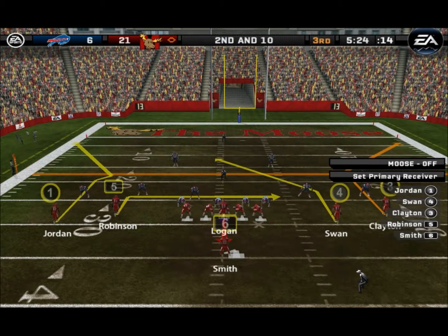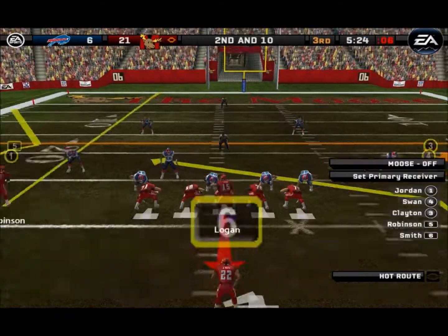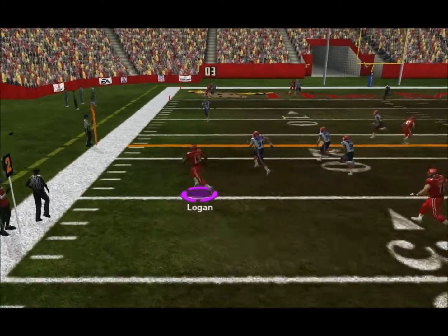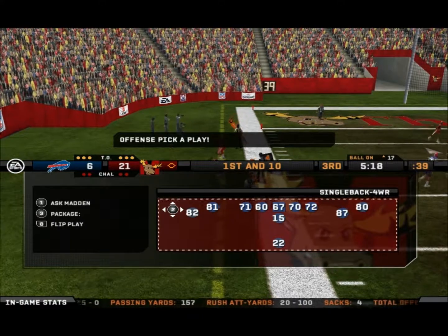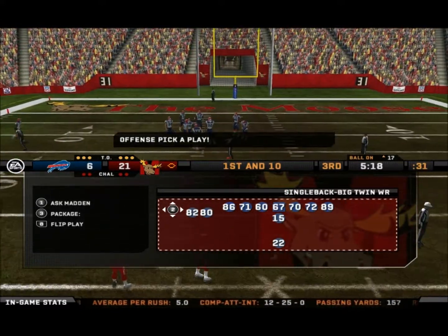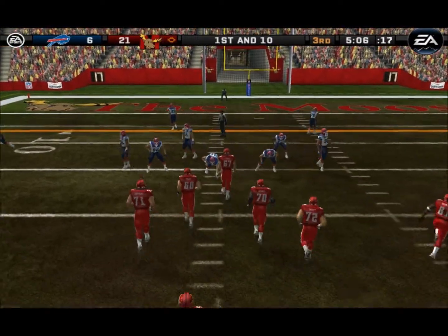Buffalo comes out in their nickel package. Dropping back. Pressure coming. He's going to run it. He's pushed out at the 17.